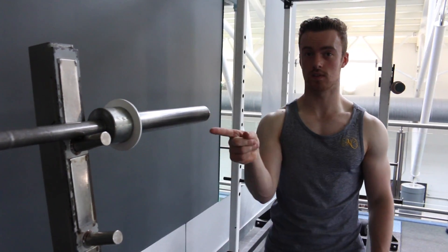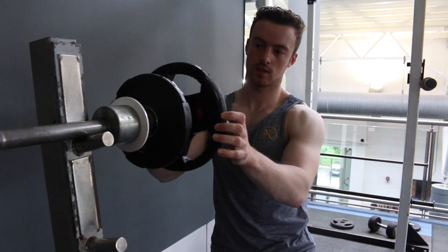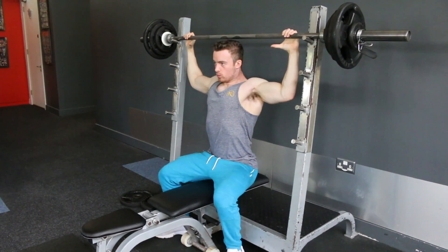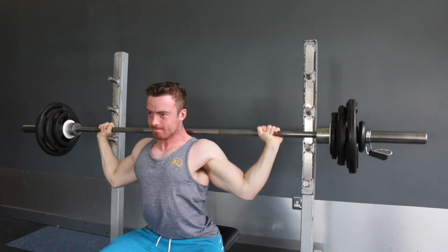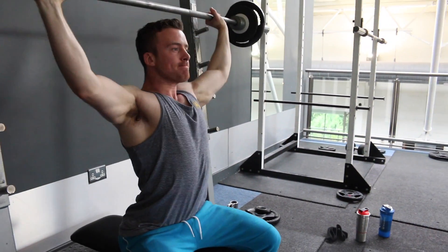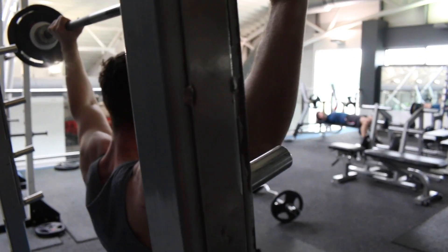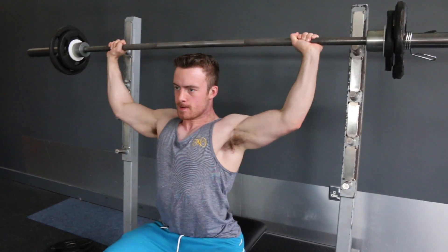Back in the gym with New Element. So here we are doing micro-loading extended drop set training — MED. This is how it works: I have a white weight at the bar — a tiny little plate, 0.25 kg. You take the weight that makes you fail at 10 reps. When you hit failure you rack the weight, wait about five or ten seconds — that's called a rest pause — then lift the same weight again for as many reps as you can, which should be about one or two. Then rack the weight, drop 25% of the weight off the bar, and repeat the process.